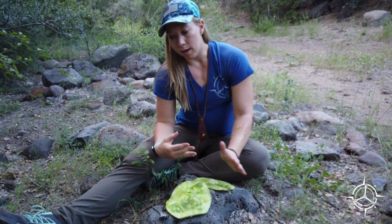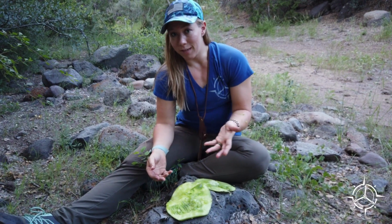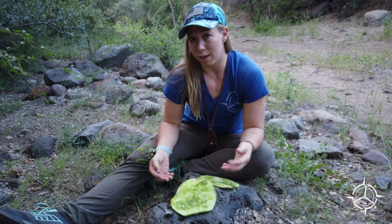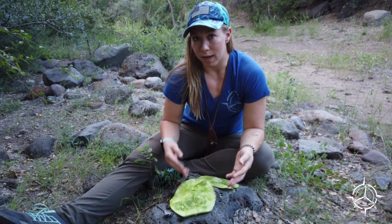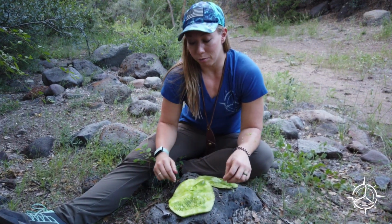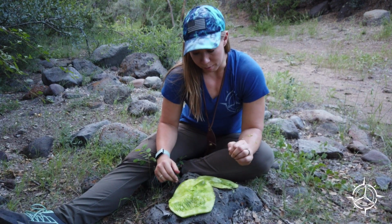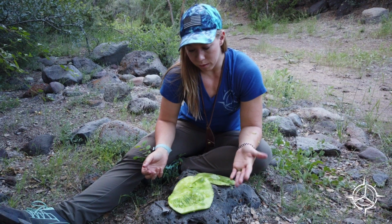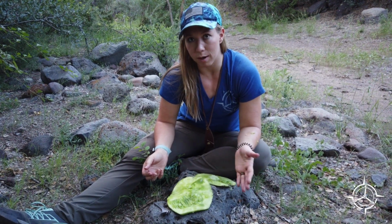In Mexico, it's actually called nopalitos, and they eat the pad commonly, and it can be used for type 2 diabetes. So it can actually lower your blood sugar, which is really great because a lot of people have blood sugar issues. There's a ton of other medicinal uses, but I think those are the top 3 that we really see.